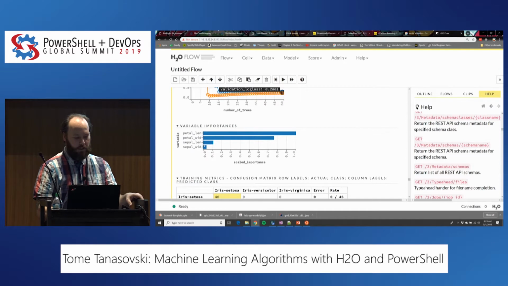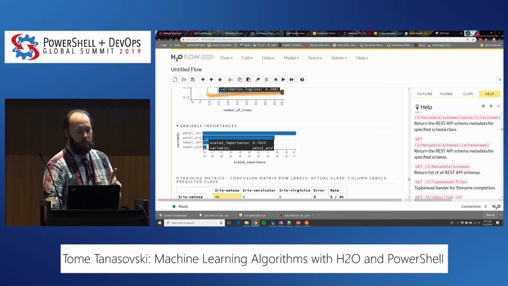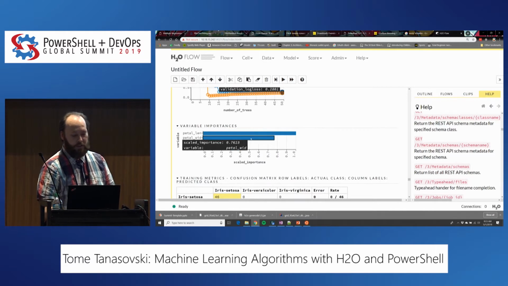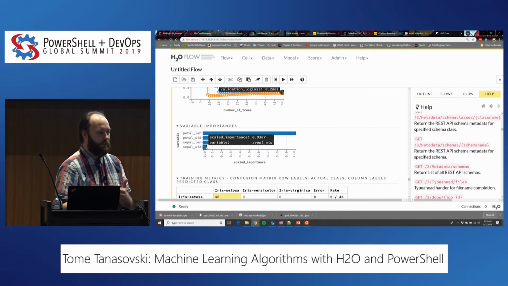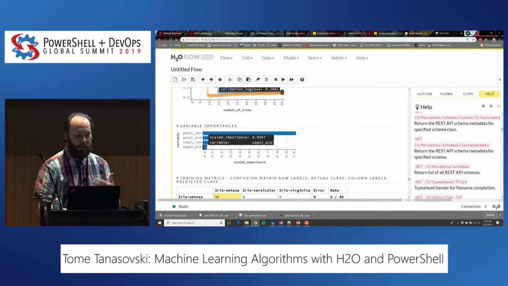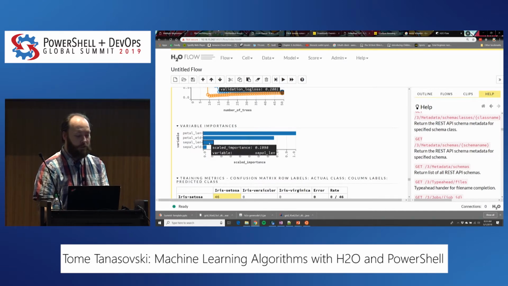Here you can see what it's using in its data model. This is actually really interesting. Petal length, petal width, it feels that it needs to know that information to make the prediction. The sepal length and sepal width is actually not as important to the classification of this flower, which is just a fascinating fact, right? That you may not have gleaned from this data by looking at it, but now as you look at the way these models are interpreting it, you see how it's used.